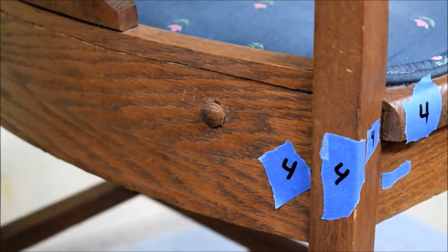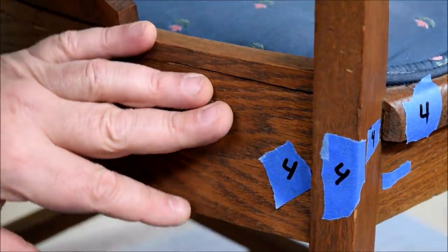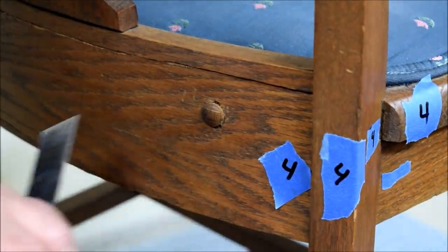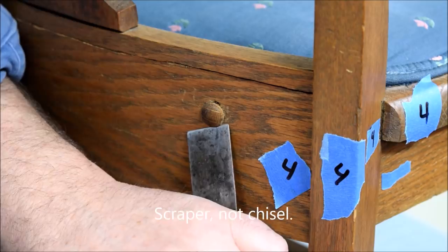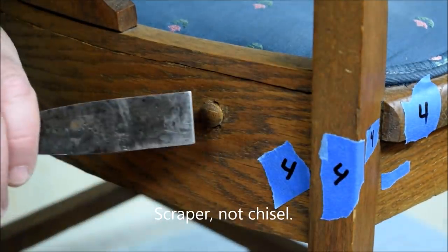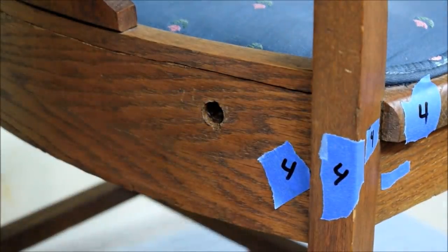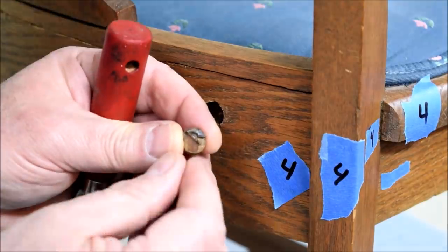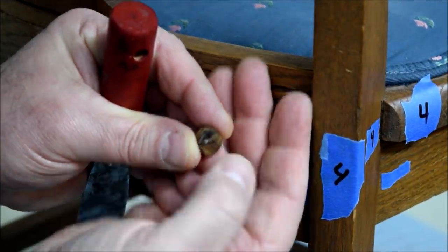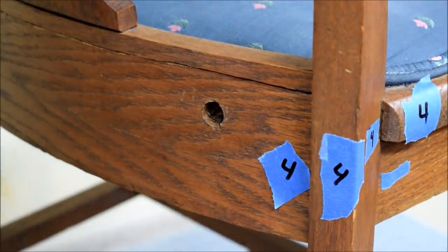Okay, I've got the chair all marked, and it's a kind of a chilly night here in Georgia. You just heard the heat kick on. And what we have are these, there's two oak plugs that plug these screws. And I wanted to show you how I got this out. If you just take a chisel sometimes and just give it some sharp raps, you don't want to cut it or split it, but you're just kind of shocking the glue, and you can see, I hope you can see, that there's just a drop of animal glue right there, of hide glue. That'll often shock it enough that it'll pop right out. We like to save all these old things.